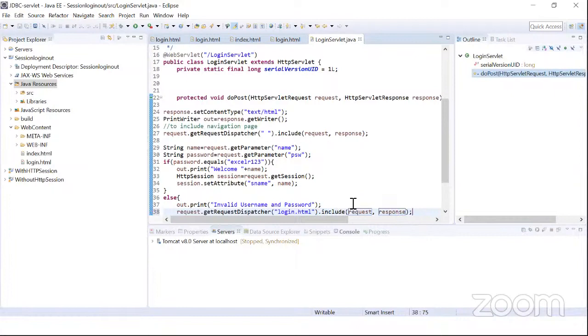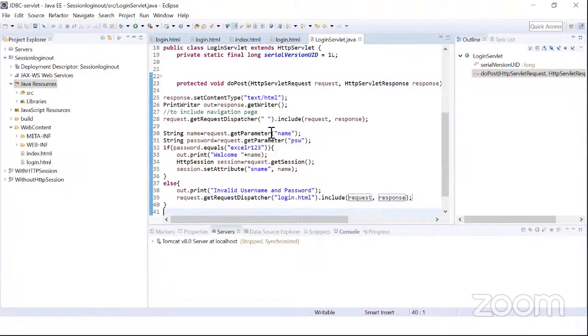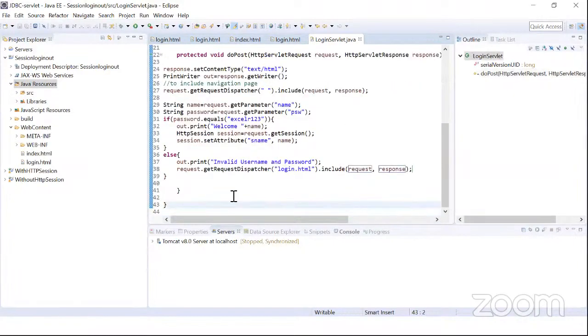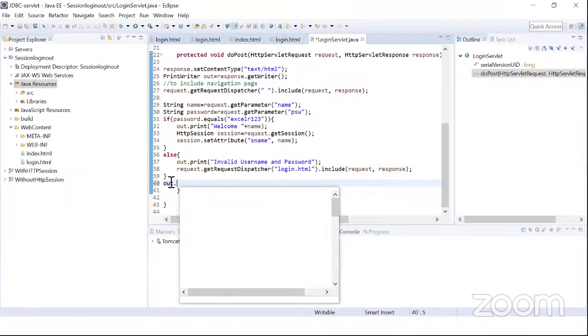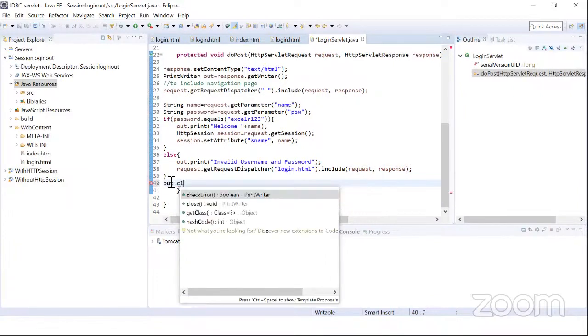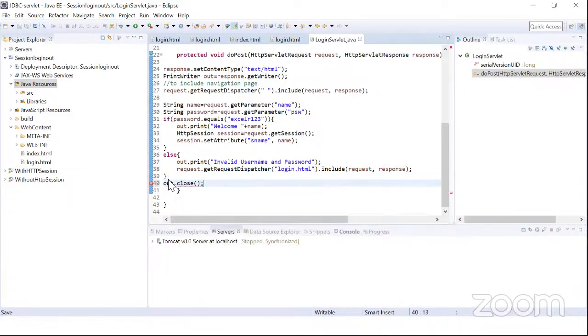Okay. So here I included the page which I wanted to, but here I have not included because I have not created that respective page. Okay. So let me close the resource here in the else part. After else, let's call out dot close.